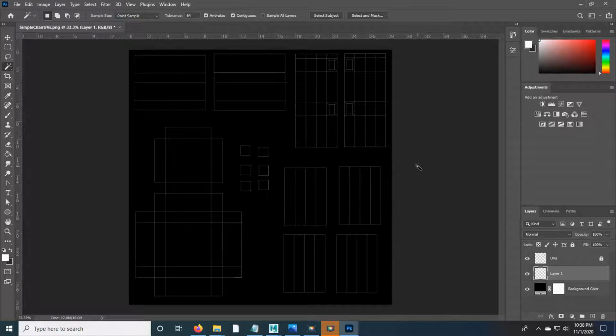So I'm going to make a wooden chair. You guys can make any kind of chair that you like. I actually have a tutorial on how to make a good wood grain texture somewhere here in the description. I'm going to use kind of the same technique to make my wood grain.